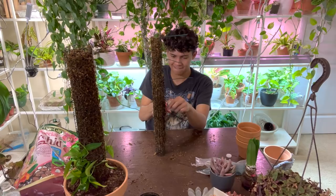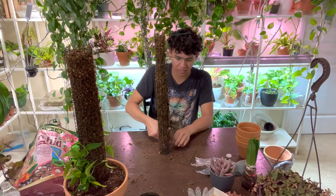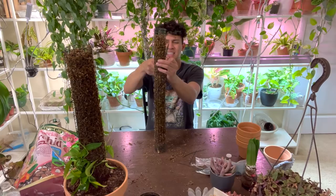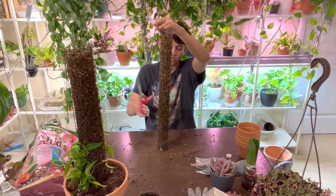Oof. I'm gonna give you guys some close-ups. It really wants to open and it's bending the metal, but there's enough zip ties in here. I think I put 1, 2, 3, 4, 5, 6 zip ties. And like I said, I'll have a link down below so you can check out the size. It's 5 feet long, not the height, but it's long, so I can make a lot of moss poles with this. It was $27, kind of expensive, but you can make a lot of them.